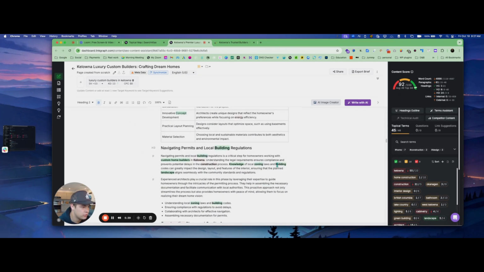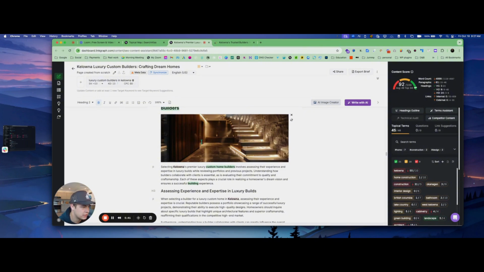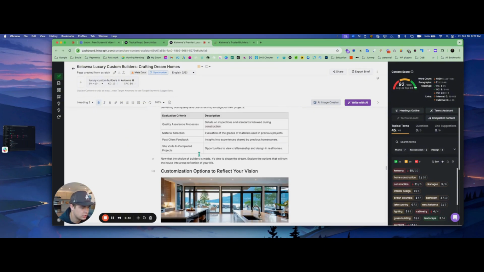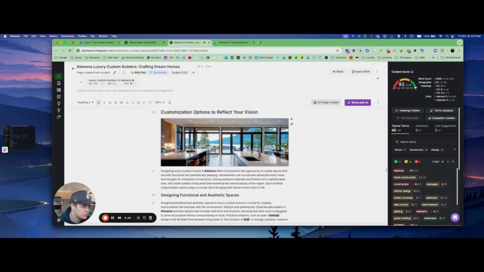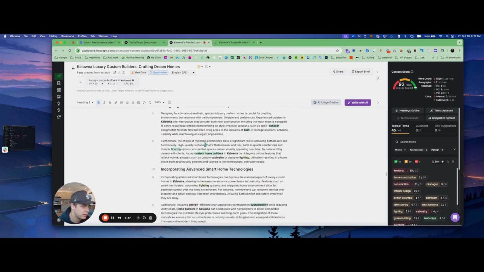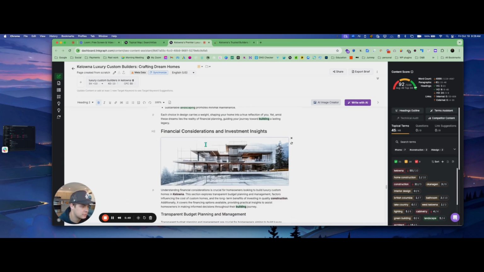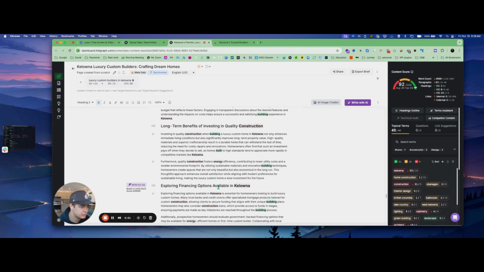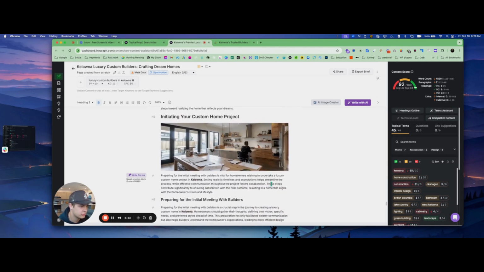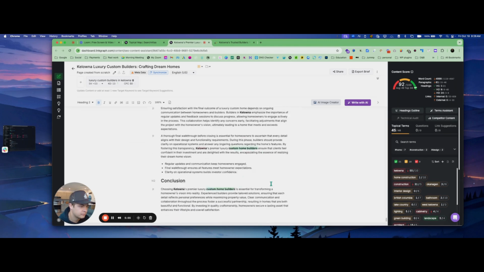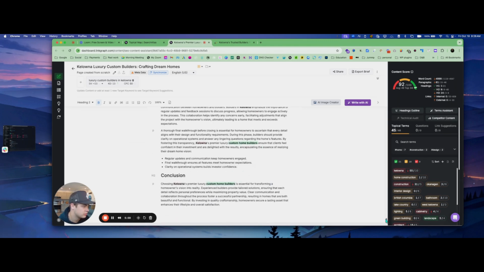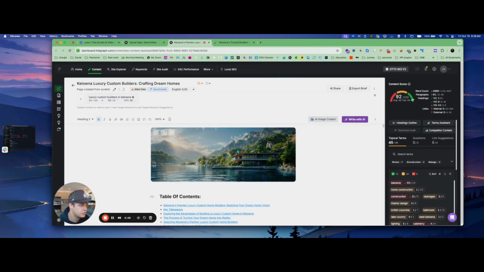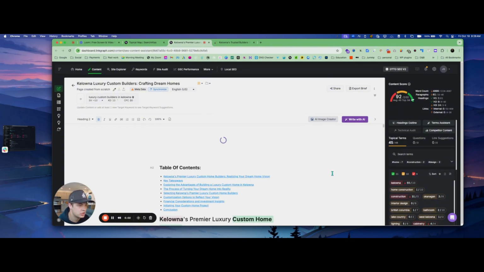And the one great thing is if you don't like any of these images, always take a look in here too to see what it generated, because it is AI. It's not perfect by any means, but a lot of these images look great. That one looks all right. This one looks realistic. Perfect. Awesome. It's got a conclusion in there. I'm not liking this header image. So what I'm going to ask it to do is generate another one.